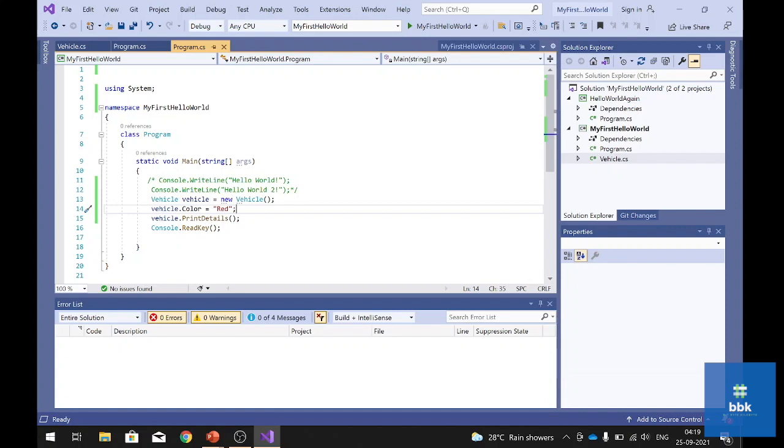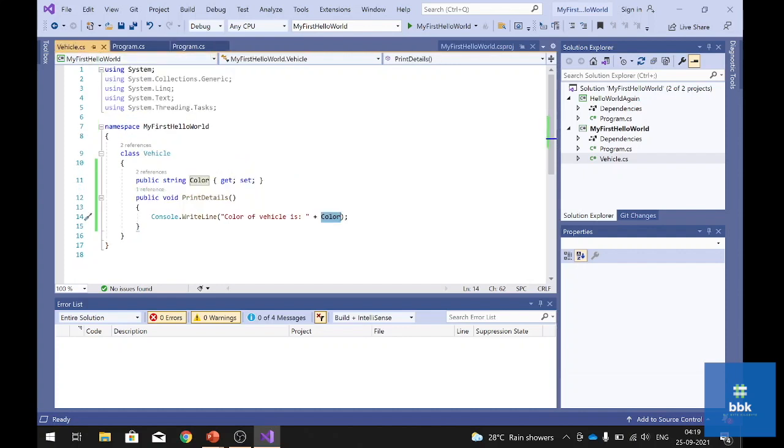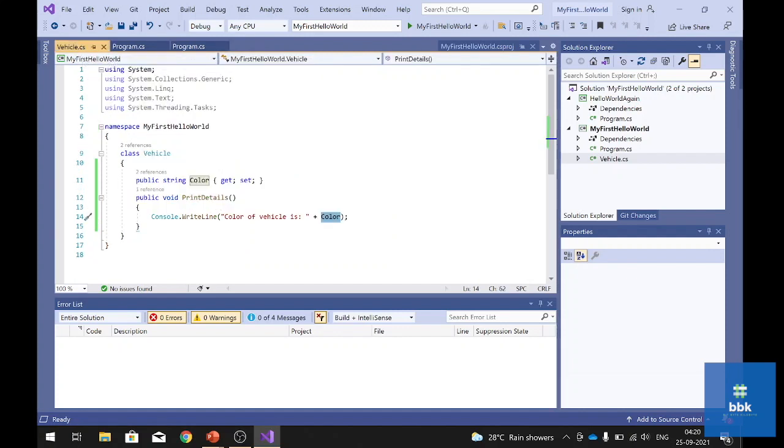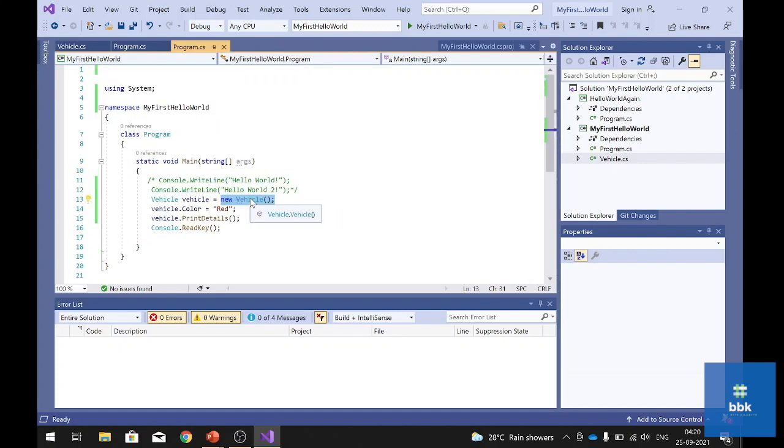We started this discussion about constructors. So here if you see, I have called something that looks like a function call, right? Vehicle, then opening and closing braces. Looks like a function call. But if you come to vehicle, there is no function which is named the same as the class. So this is called a constructor. Like a program has an entry point called main, every class has an entry point as well. That is called a constructor. Now every time you are instantiating this object, this is the first method that gets called.